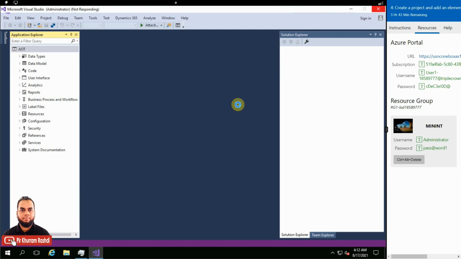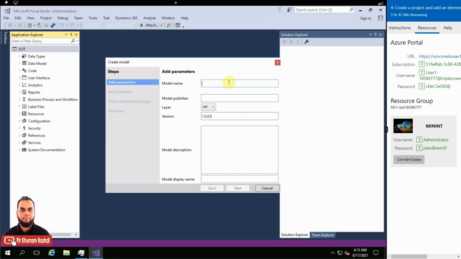But normally a model can have multiple projects, and the normal practice is a separate model for each project. Once you complete your development work, Visual Studio gives you the capability to export a deployable package, which you can apply through LCS on UAT machines, or schedule for the production machine once it is a release candidate on the UAT machine, testing machine, or dev box if you have purchased that one.